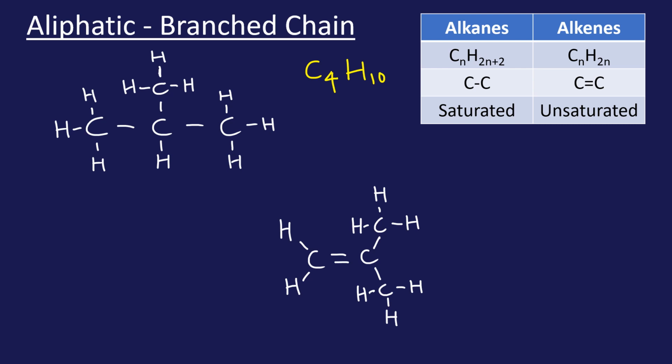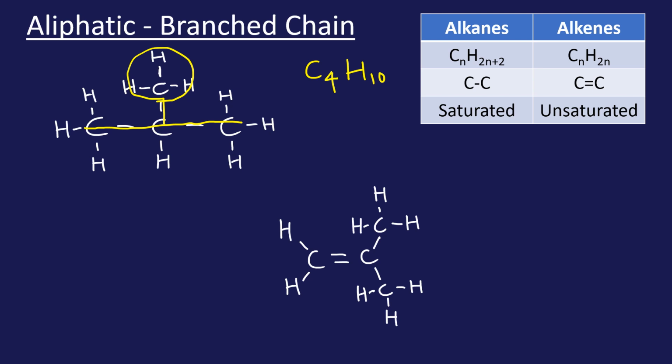But this one is classed as branched because we have a chain and then a side, or what we call a branch. So there's a branch on this alkane. So this is a branched aliphatic alkane, but it does have the same formula as the straight chain with 4. So again, we can see that as an example of isomerism, because they both are C4H10, but they have different structures. So same molecular formula, but different structure.